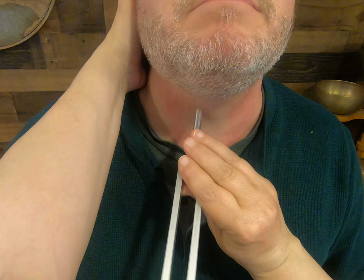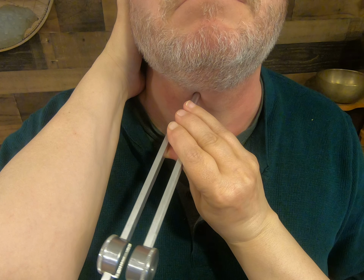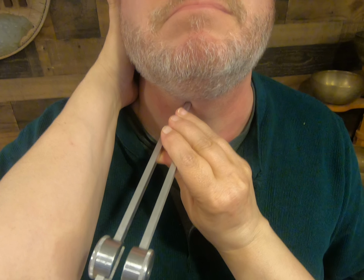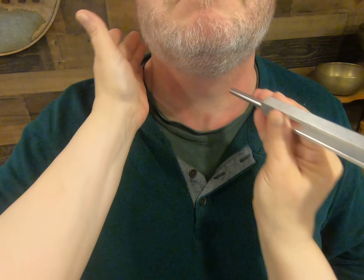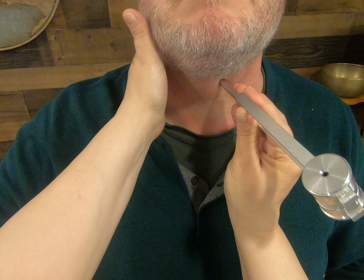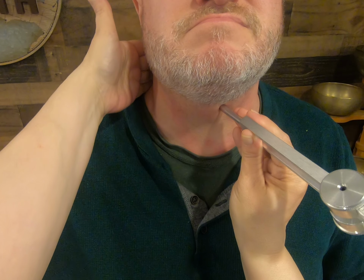So you put your hand on the back of the neck, and you should be able to feel this just as strong in the back of the neck as you do here on the tuning fork itself. Right above that Adam's apple. As many times as you need to be able to feel that vibration.